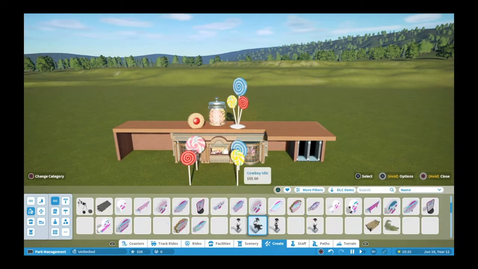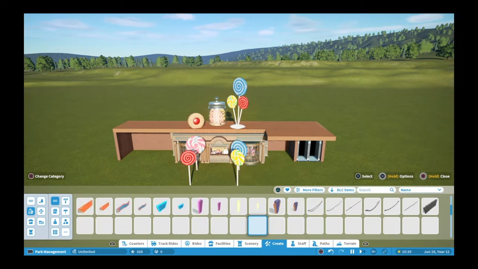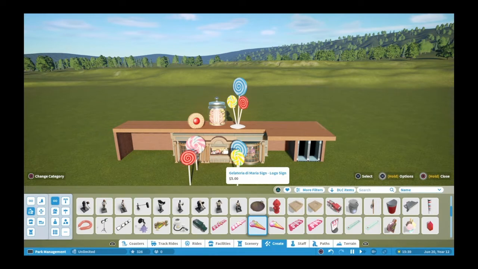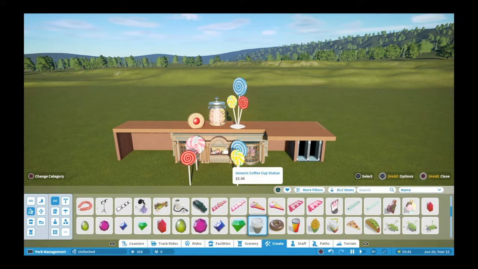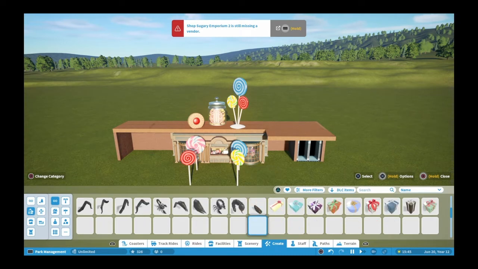You know what? It was some ice cream scoops on here too. Where them suckers at? Let me go back, see if I can find those. There's like two ice cream scoops or something. I know they on here somewhere.